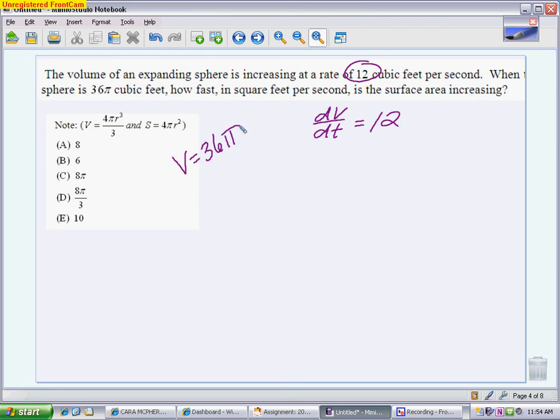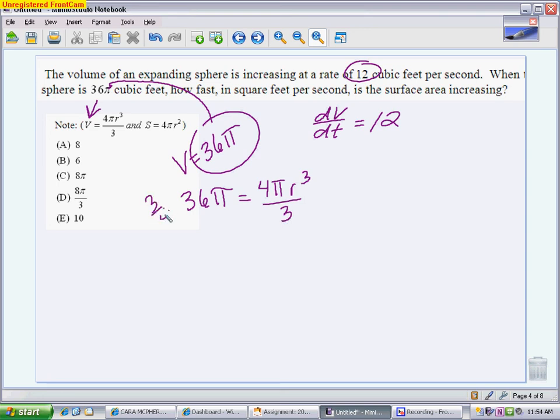So the first thing I'm going to do is figure out what that volume tells us. If the volume is 36 pi, and the nice thing is in this problem they actually gave you some of the formulas, and they will if the formulas are a little more involved. They give you the volume of 36 pi. If I put that into my volume formula, it gives me enough information to figure out my radius at that instant, and that's going to be important. I'm going to multiply both sides by the reciprocal, so by 3/4. That will give me 27 equals pi r cubed. Pi's will cancel, so we get a radius of 3. So we know we're looking at the instant when the radius is 3.